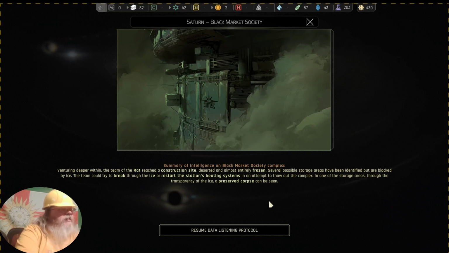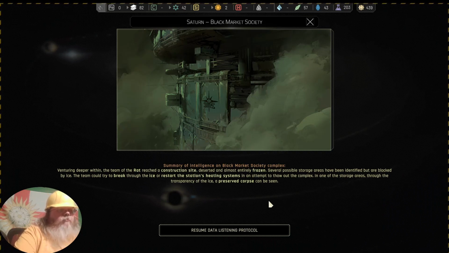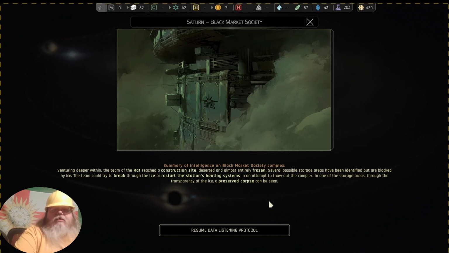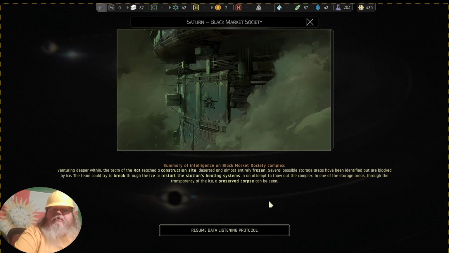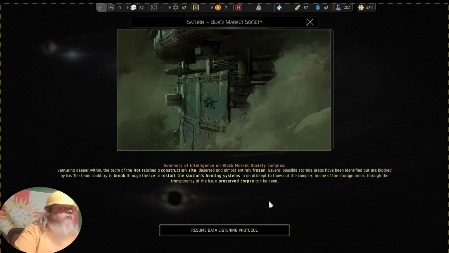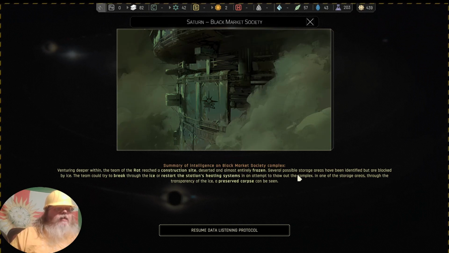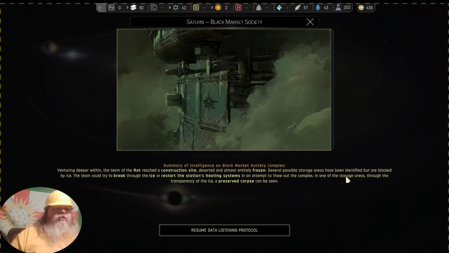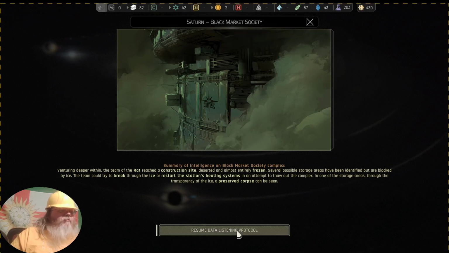Venturing deeper within, the team of the RAT reached the construction site, deserted and almost entirely frozen. Several possible storage areas have been identified but are blocked by ice. The team could try and break through the ice or restart the station's heating systems and attempt to thaw out the complex. In one of the storage areas, through the transparency of the ice, a preserved corpse can be seen.